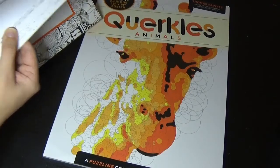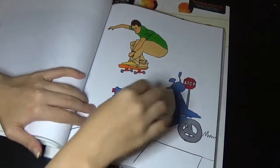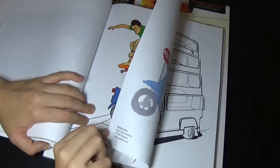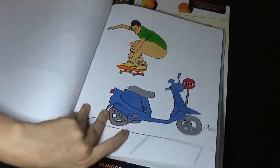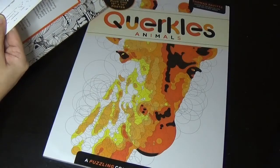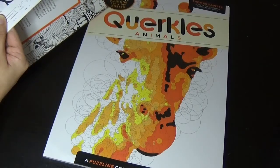I know there's more in here. There we go. I did the skateboarder and the scooter. A simple image, and it's titled Ollie by Tobin Yelland. And I may not be pronouncing all of these names right, and not all of these artists have coloring books or anything. Some of them just contributed to this book.